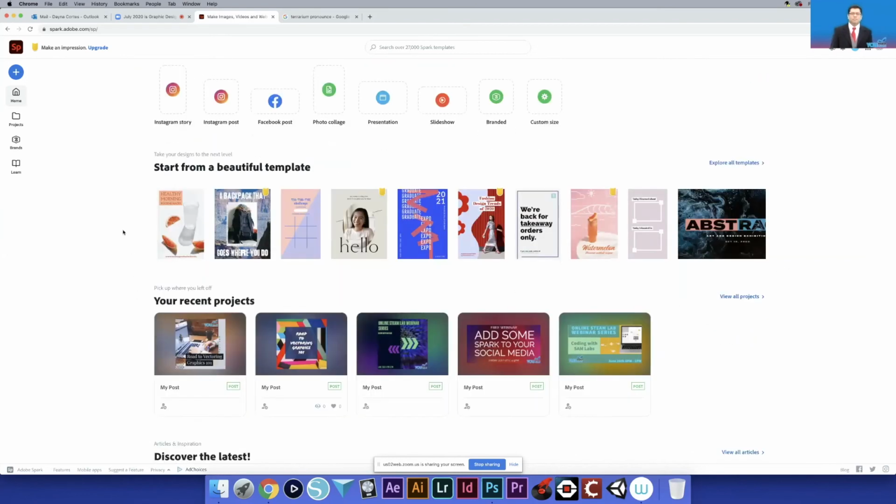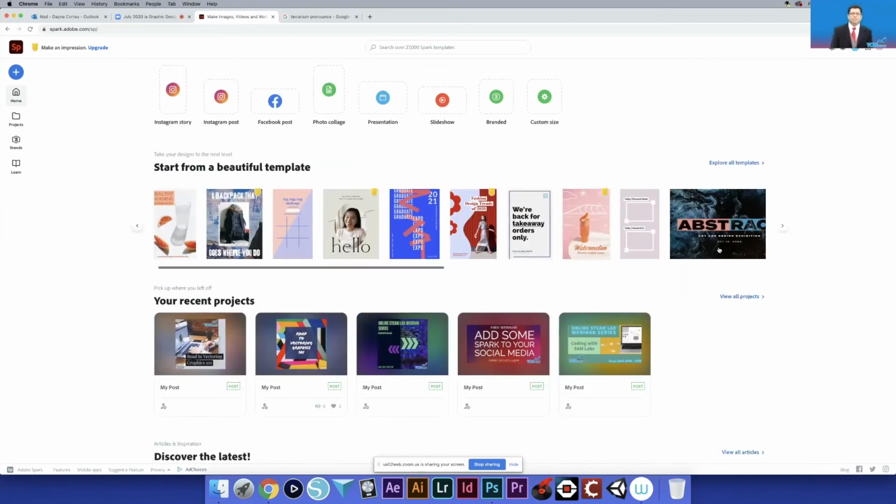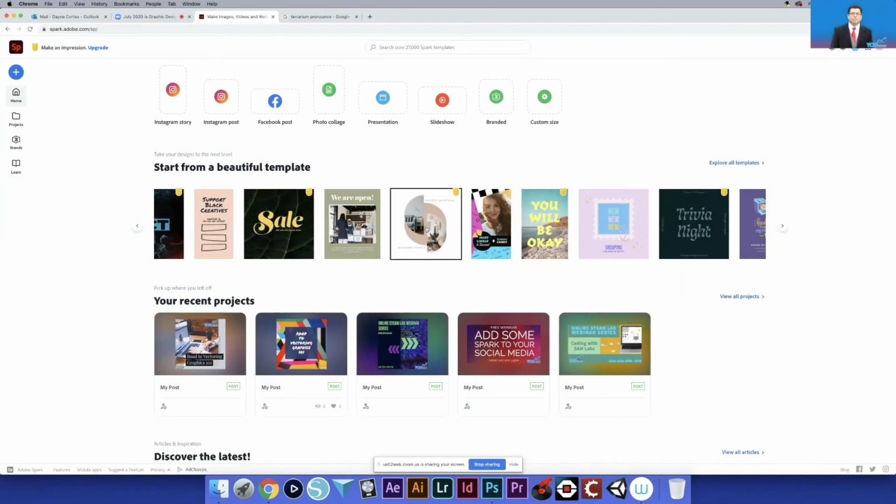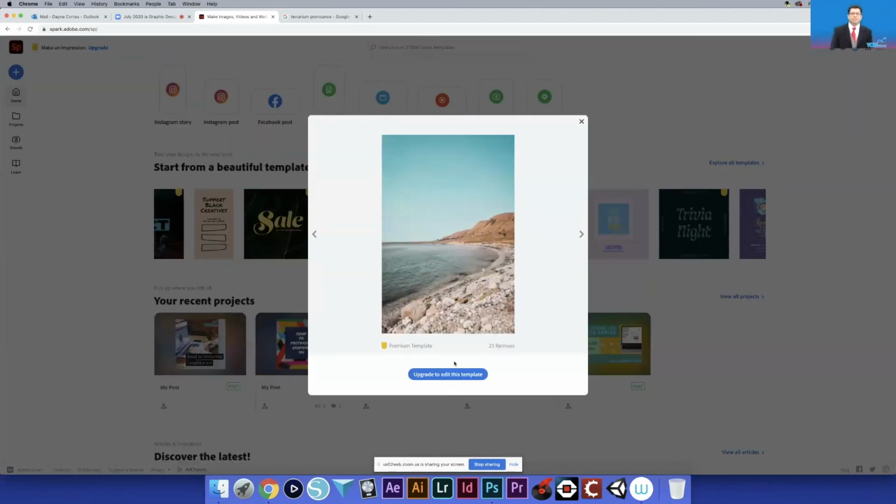So here, Spark actually gives you these beautiful templates that you can click on and you could edit them as well. Let's see, for example, this one right here, you notice the little yellow tab here. If you click on it, this is going to actually tell you, if you want a premium account, that means you're gonna have to pay for it. Only then, if you upgrade, can you use this template.